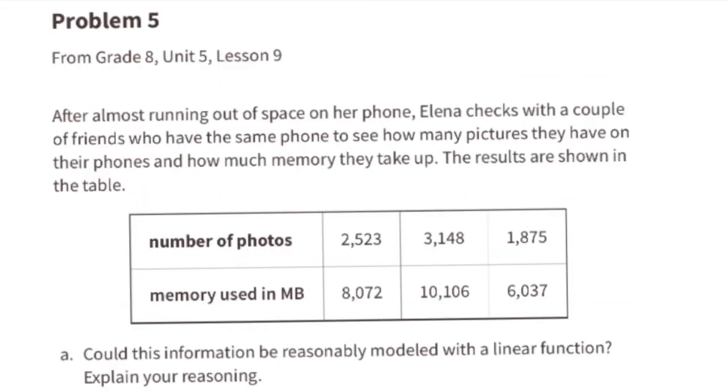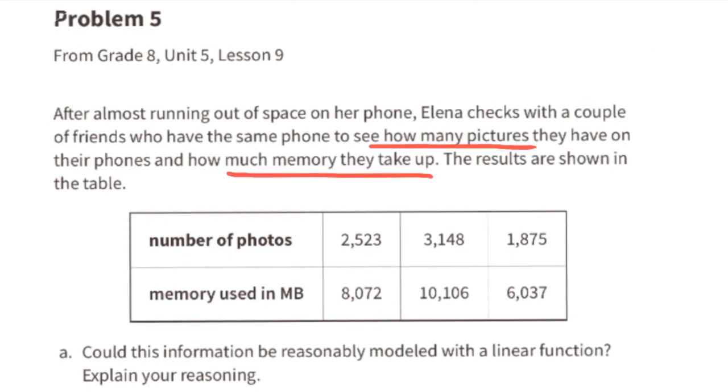Problem number 5 from 8th grade, Unit 5, Lesson 9. After almost running out of space on her phone, Elena checks with a couple of friends who have the same phone to see how many pictures they have on their phones and how much memory they take up. The results are shown in the table.